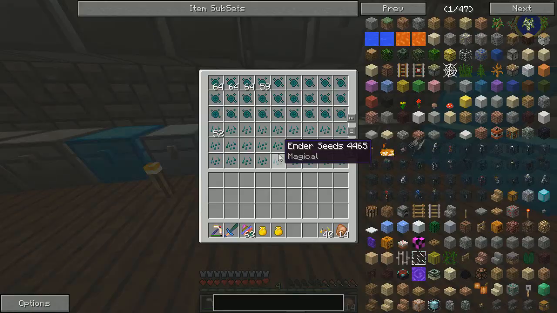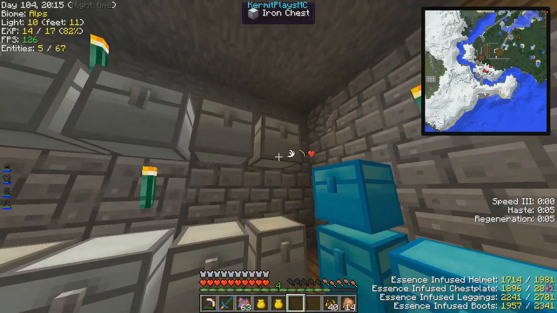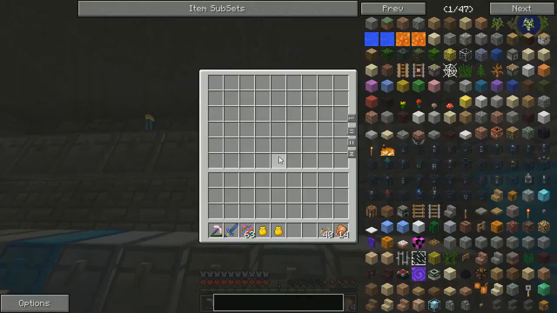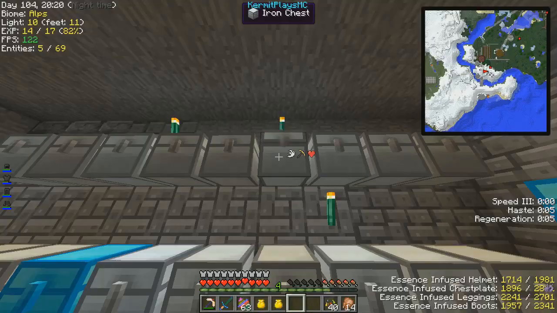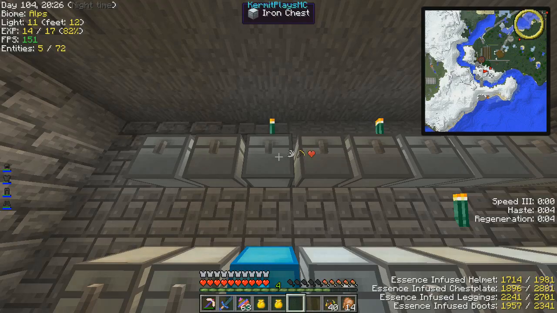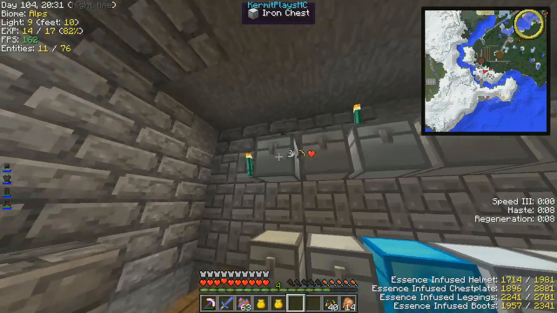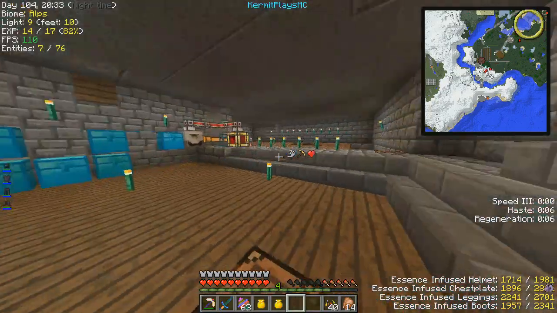I got some glowstone, ender essence, XP essence, nether essence, redstone essence. We got fire essence, air essence. This is going to be earth, water. This is dye essence. I don't know what that's going to be yet. Ooh. This is going to be Skeleton Essence, Creeper Essence, and with the Skeleton Essence.